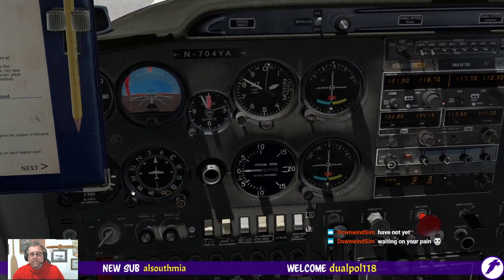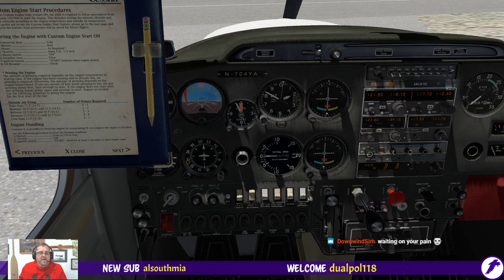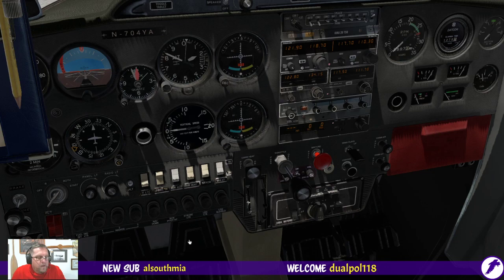Okay, here we go. Negatory. Must have flooded it. I have the bad habit of flooding my engine. Try one more time here. Pump that throttle just a little bit. Negatory, negatory, negatory. All right. Yep. Waiting on my plane, yeah. Or on my pain. Not a bad idea. Brakes are set.